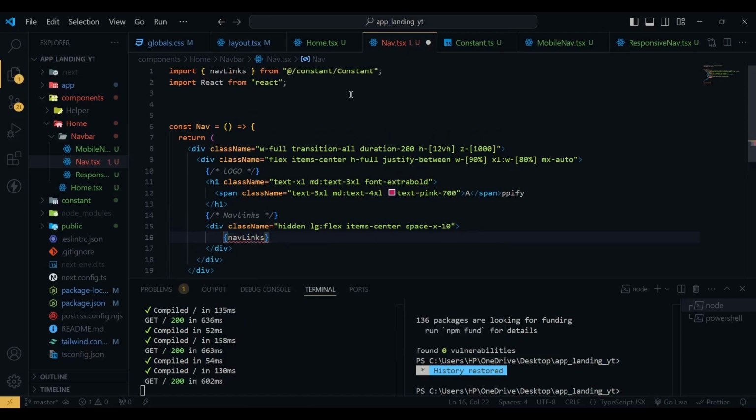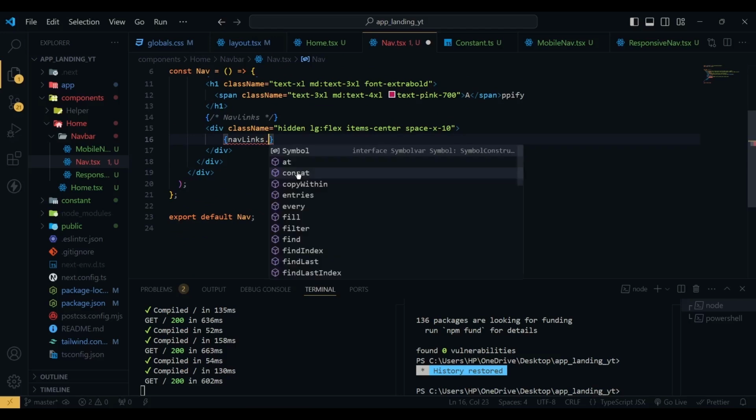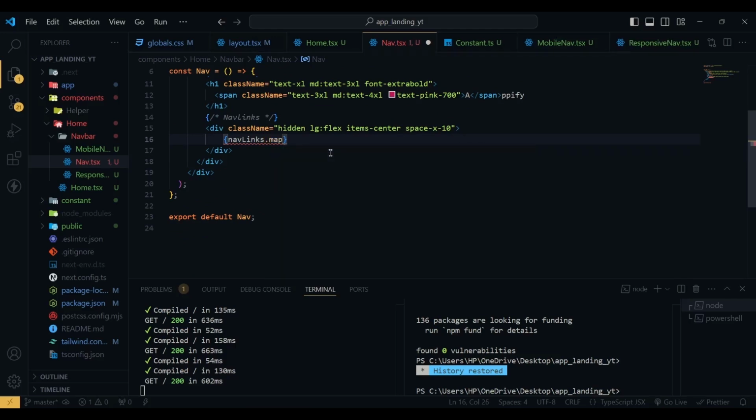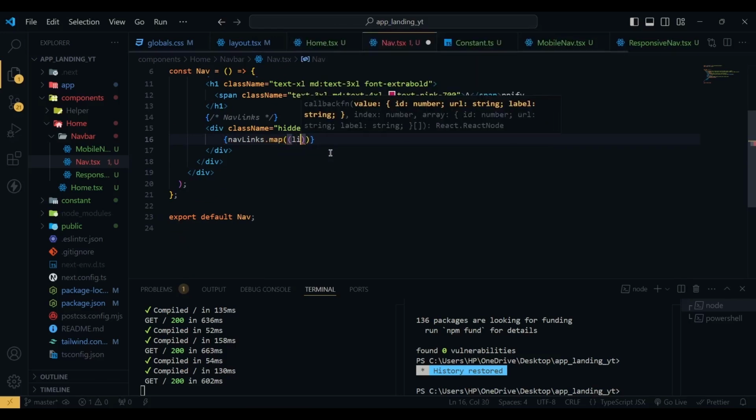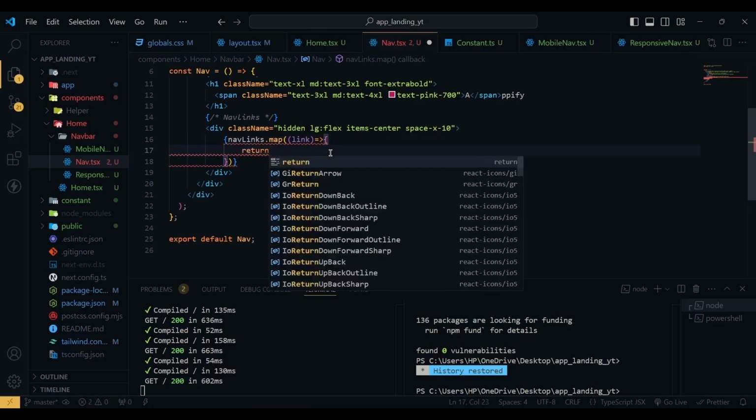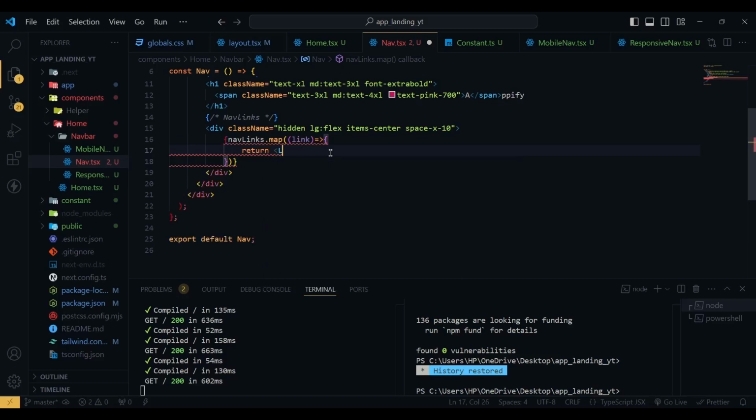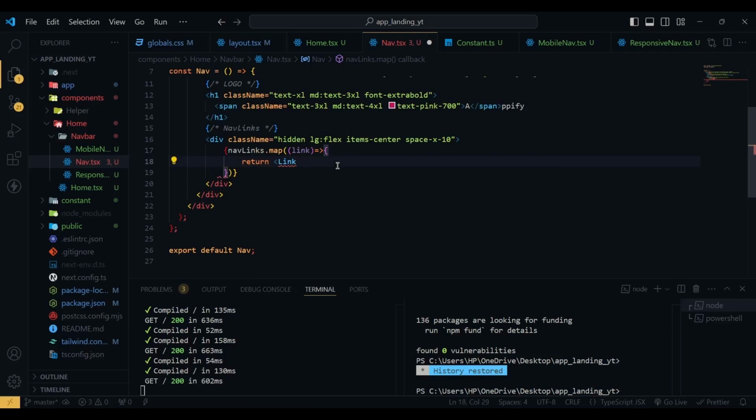So constant slash constant, and then we are going to use map here. The map will get an individual link, and we're going to return a link which is coming from next link.